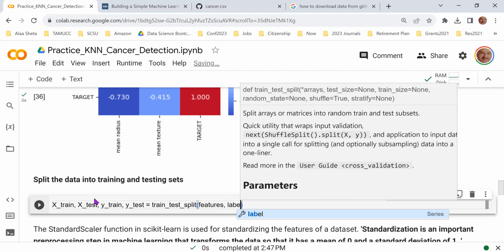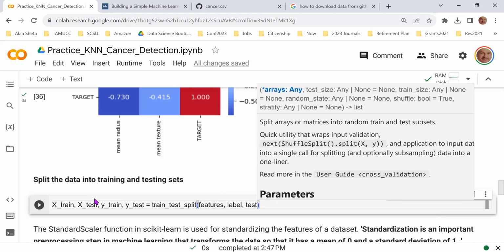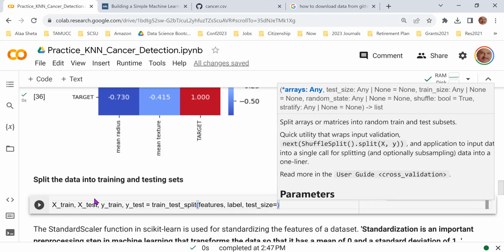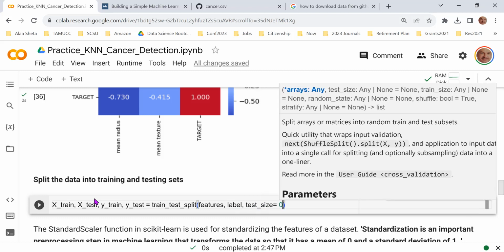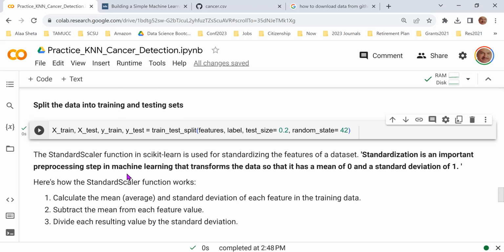Okay, all right, and of course we need to say what the test size is. As we always do, we keep the test size as 0.2, and then we need to define the random state, and let's call it 42, for example. Okay, now if I execute this, I was able to split the data into train and test.